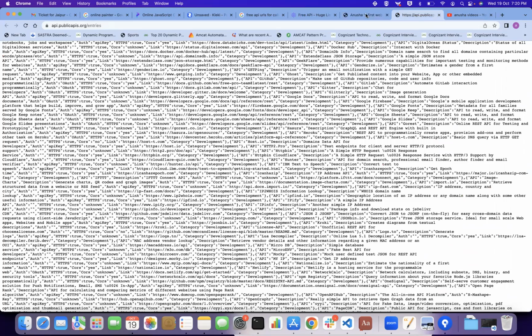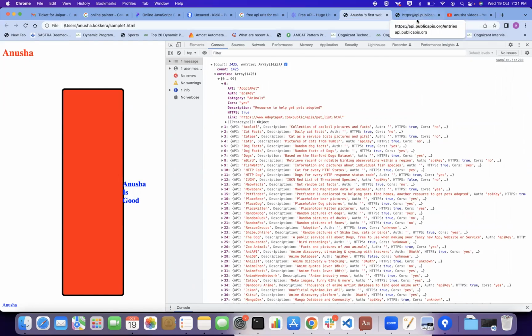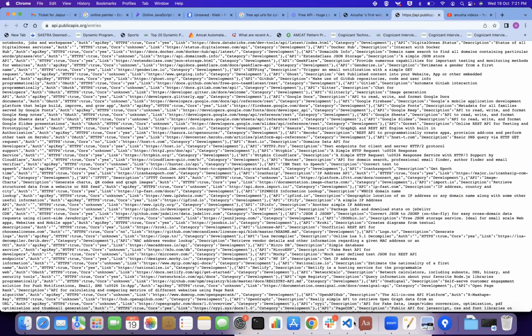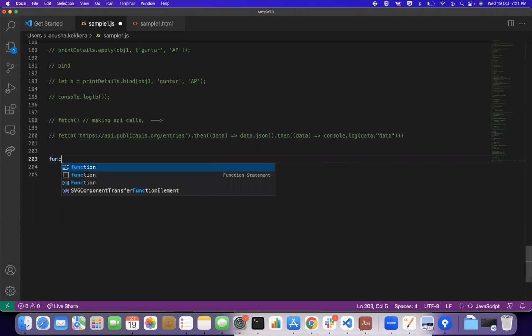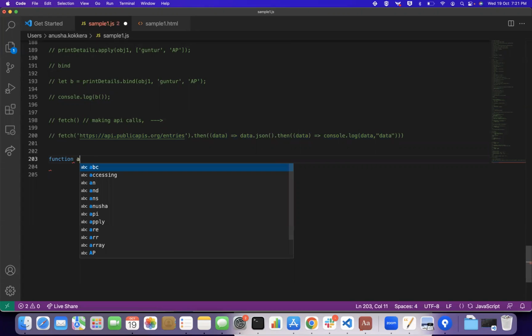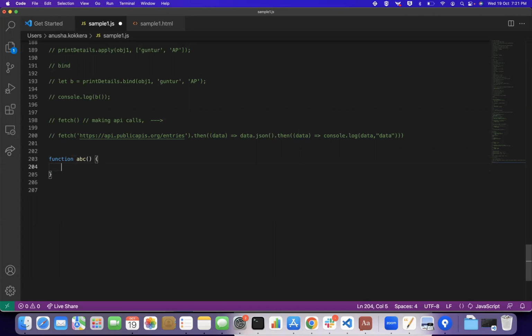Any doubt, Anusha? No. Okay. And let me do one more thing. Let me create one function, function ABC. And in this function, I will create one variable.